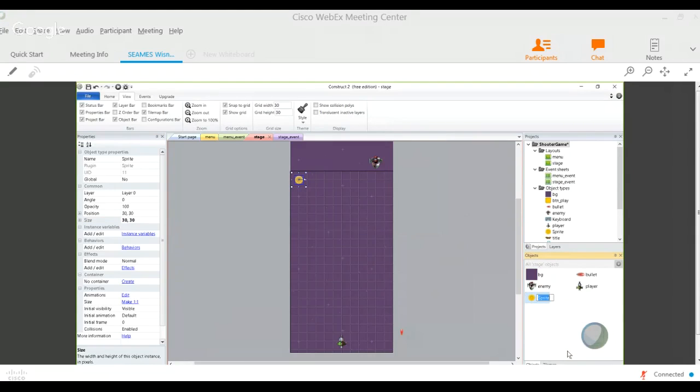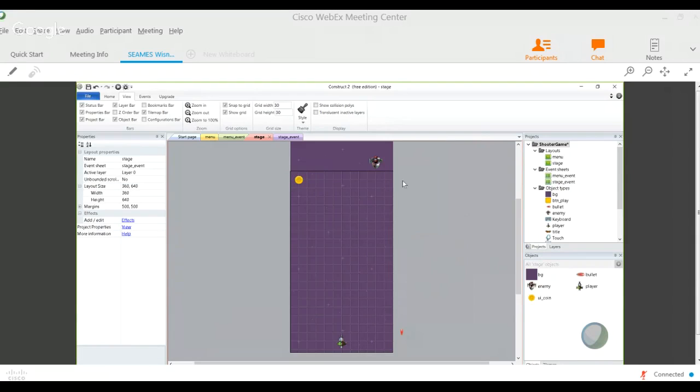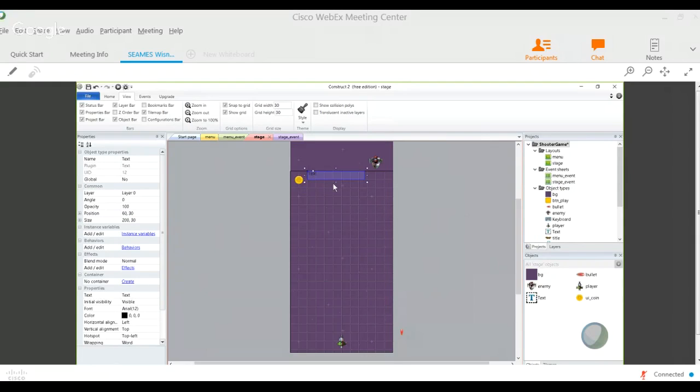Don't forget to rename it as UI, user interface, point. So UI means that it will not affect your gameplay at all. Okay, UI. And then insert new object, text, click. Then change this one to be text coin.